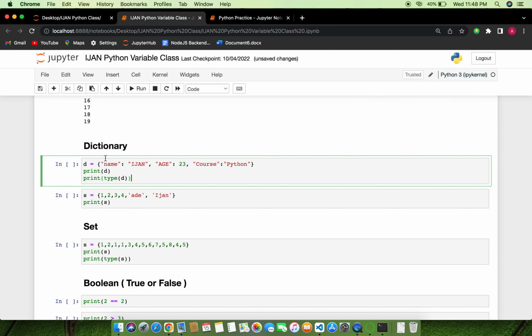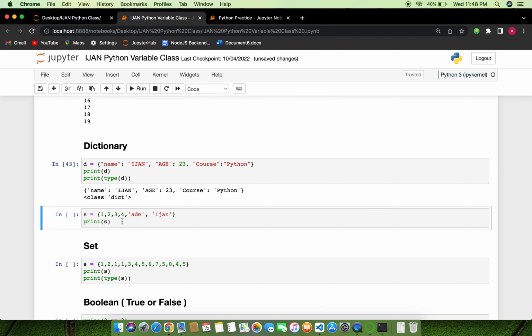So anything inside curly braces, where there is a colon that separates a key and a value, is what we call a dictionary.